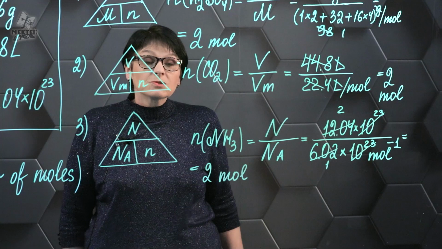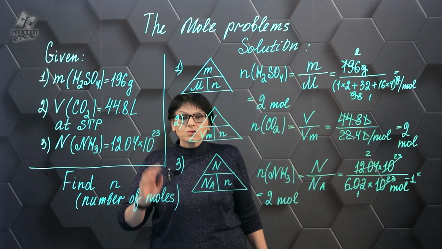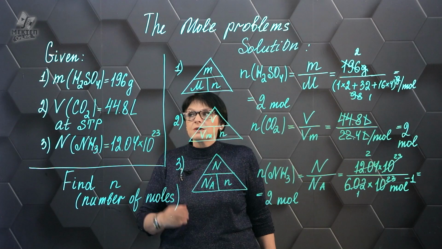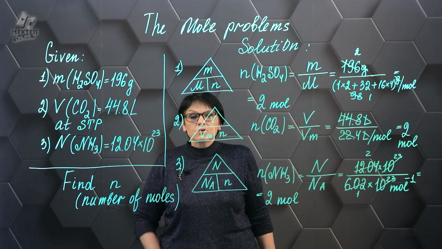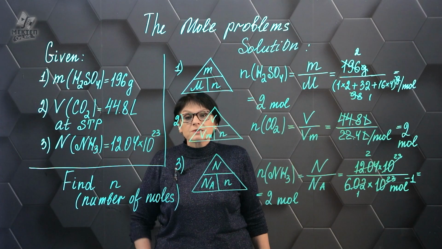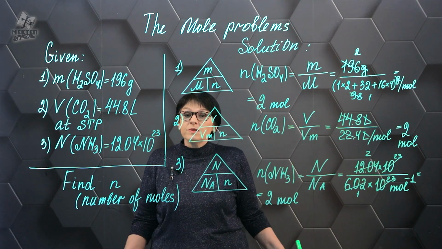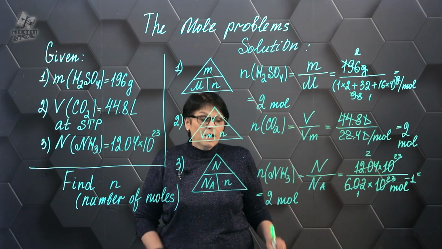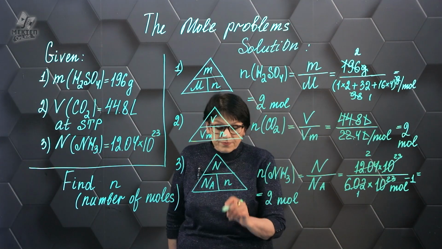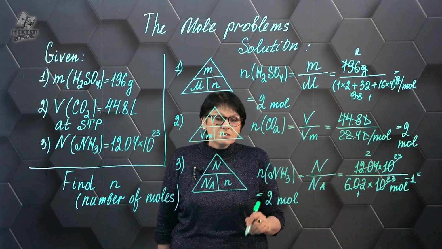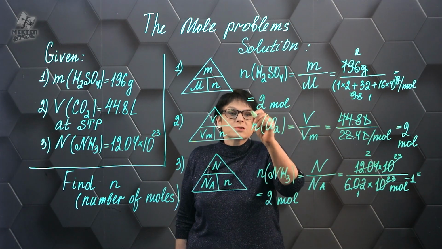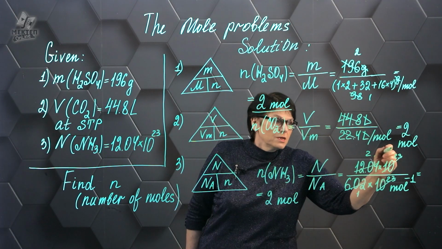2 moles. See, in this case I've chosen the conditions of the problem to show you that, for example, for sulfuric acid, for carbon dioxide, and for ammonia, whatever units of measurement we show these data in, they're equal in quantity in this case. And so these are our answers to the problem in the case of sulfuric acid, carbon dioxide, and ammonia. This problem is solved in this way.